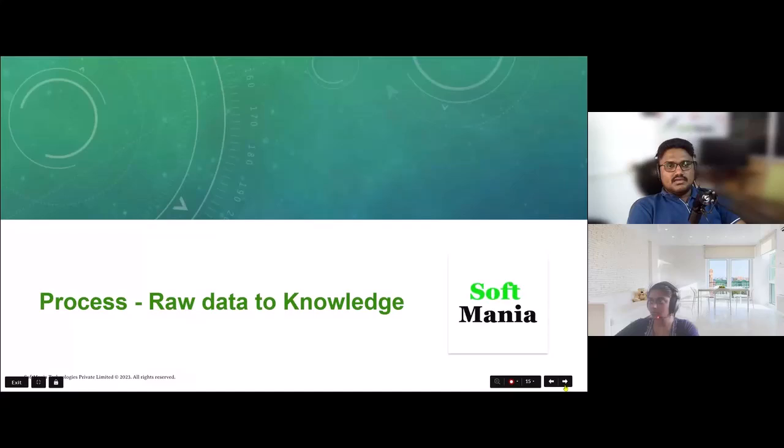Now you learned the difference. Now you need to know the core concept, which is converting raw data into knowledge. This is what, as a developer, you are going to do every day. But you won't say it that way; you will call it different terms. But this is the core: as a Splunk developer, in one sentence, you are going to convert raw data into knowledge. What does it mean by raw data getting converted into knowledge? Let's understand.